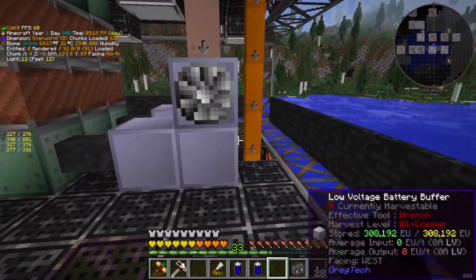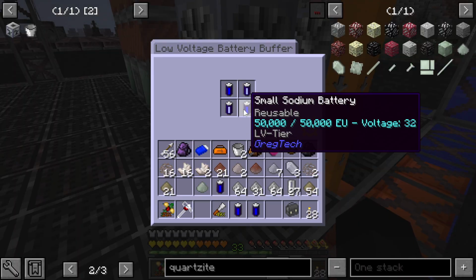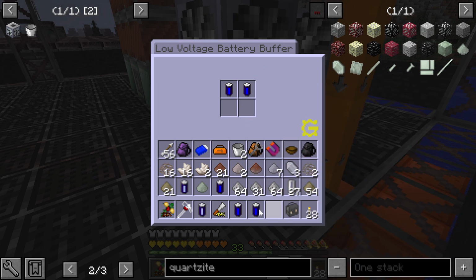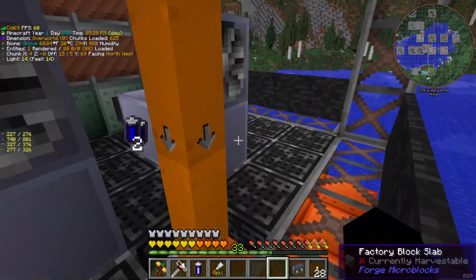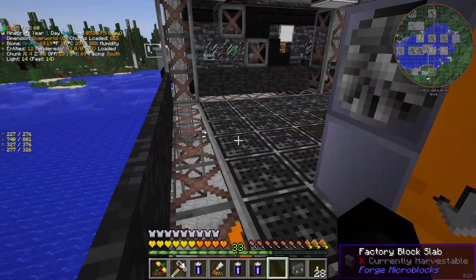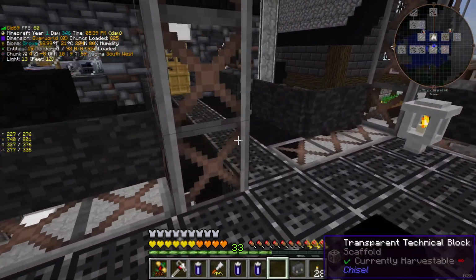And 250,000 EU of power. Now I should have a small lithium and a recharged. Let's just stick those in like that. And I should have 2 more small lithium. Which one of those goes? That doesn't go in there.